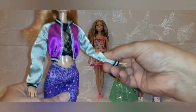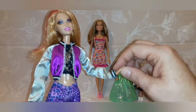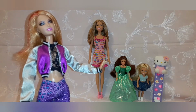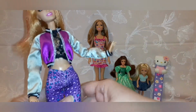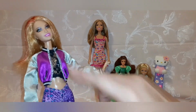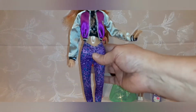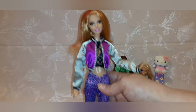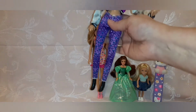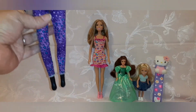I know what doll this jacket goes with. I got it in a lot a while back, and I've seen pictures of it, and it was on a fancy Nikki doll like this, and I think I actually have the skirt that goes with the original outfit. But anyway, that's not important, but you know how us collectors, we just get random bags of clothing and pieces, and sometimes I do my best to take those pieces and make an outfit. I just think this is weird, but it works, if that makes any kind of sense.